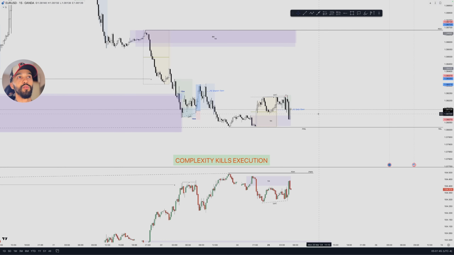So for me, this is quite an interesting area. What I would need to see from price here is, I wouldn't want to continue selling down into this because now we've mitigated a higher time frame POI. So that's a major negative for me to say sell from this area to continue shorts, though it may happen to come for this sell side liquidity below here. Preferably what I would want is price to form some sort of structure here, maybe sweep its low again and then break above it.